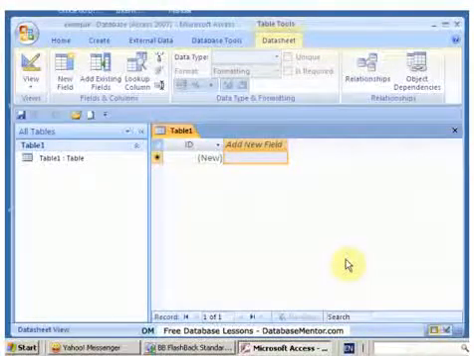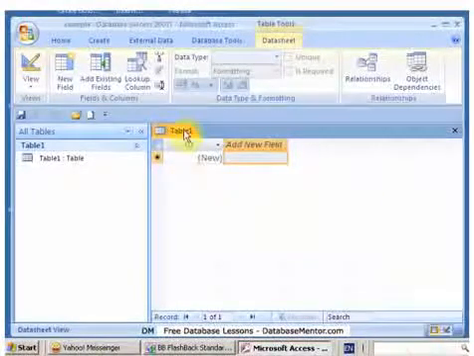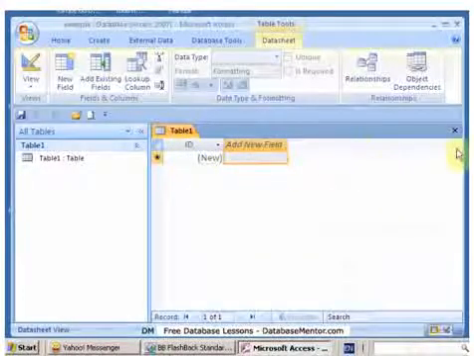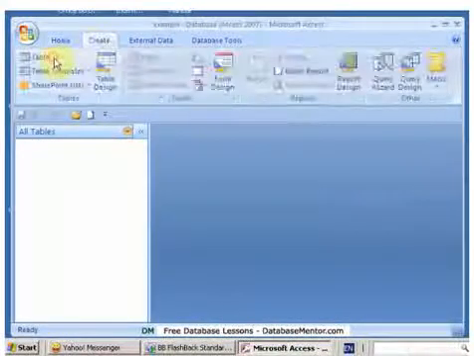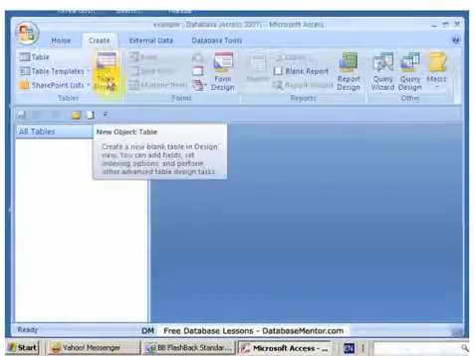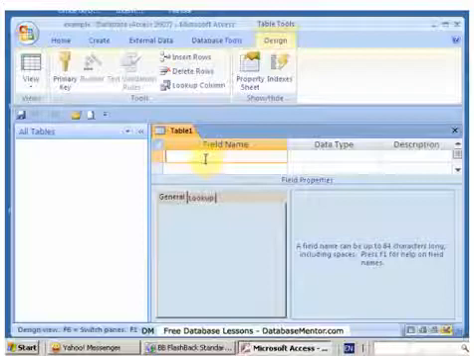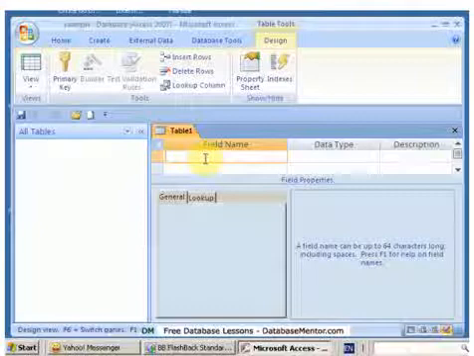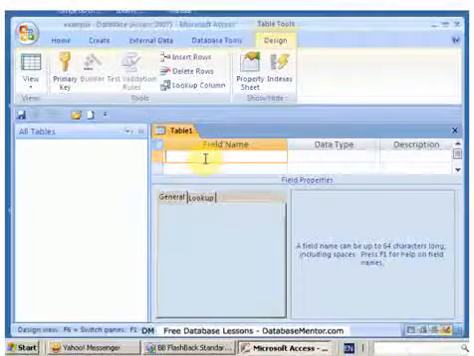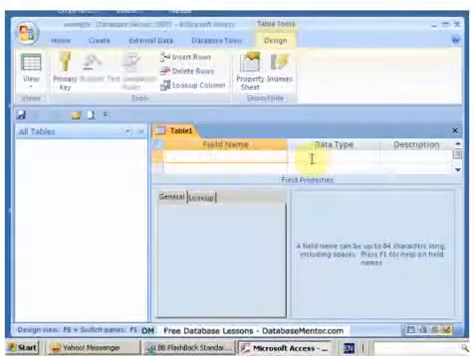If you're creating a blank database, this is what you'll see at the beginning. I don't like entering the data first. I like to design the table first. So I would close this and go to create table. In fact, I would do create table design, and I would start by naming the fields. Maybe it would be student ID, depending on what I'm doing. If I'm doing a student table, student ID, first name, last name.